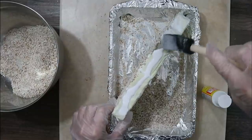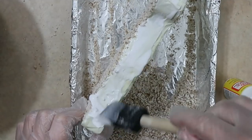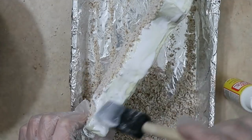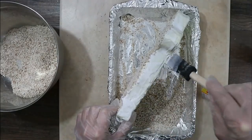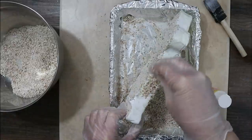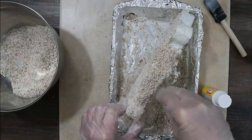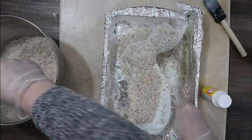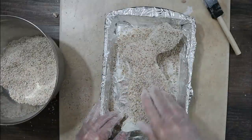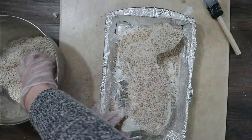So I'm just going about, as you can see, covering this guy with Mod Podge and then covering him up with this faux gravel. Now, another thing that would have worked, I thought would be really neat, is the aquarium rocks that you use in the fish tank. So if you're in Walmart and you see some bags of the rocks that you put at the bottom of an aquarium, that would also work. Anything like that, but I just wanted this guy to look like he's made of stone.